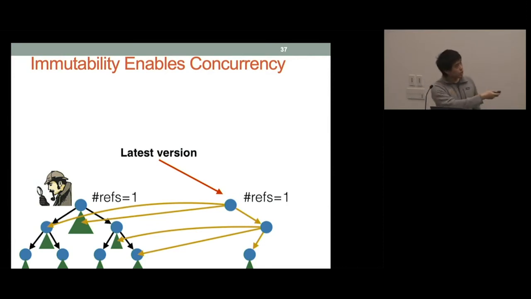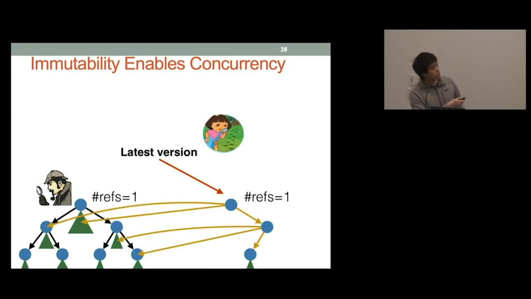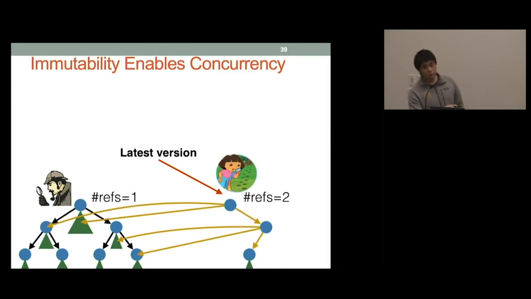And notice here that this path that we copied has pointers into subtrees of the old tree because those parts of the tree didn't change. And then now if another query comes in, it can actually access a different version of the graph. And now it's going to bump up the reference count to 2. And notice here that these two queryers are looking at different versions of the graph. And these versions are not going to change once the query starts, which allows us to achieve serializability.